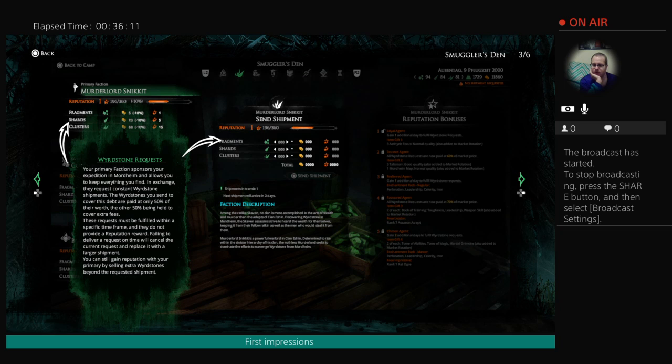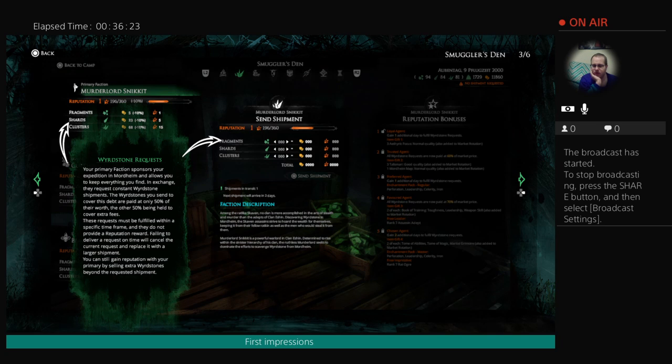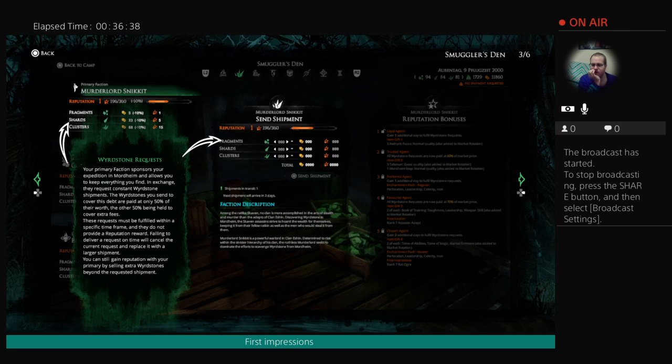The wildstone you send to cover this debt are paid at only 50% of their worth, the other 50% to cover extra fees. Oh, interesting. The requests must be fulfilled within a specific time frame. They do not need to provide a reputation reward. Failing to deliver the request on time will cancel the current request and replace it with a larger shipment.